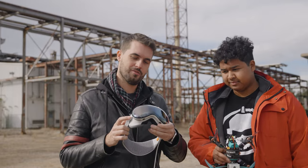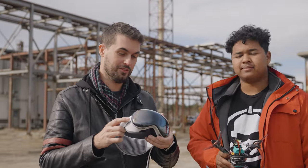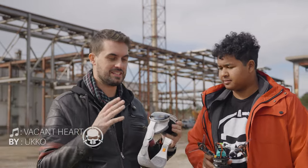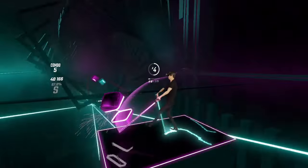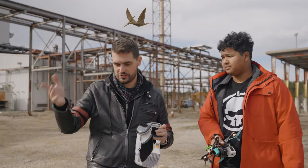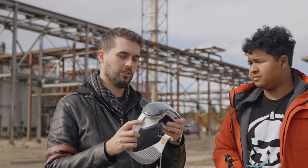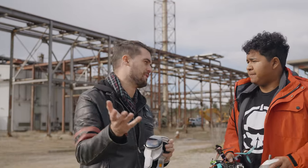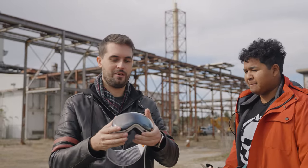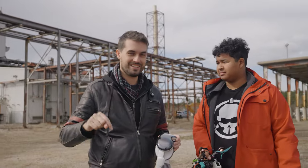This is the Apple Vision Pro — a headset made by Apple to provide what they're calling spatial computing. They're positioning this as something different from virtual or augmented reality. In virtual reality you're in a completely generated world, maybe playing a game. In augmented reality, you're in the world you're in but they're adding little monsters to shoot or chase. Apple is setting this up to be a tool to use as a computer. You can use it to go stand in a desert in California. They're presenting a future where you can live in these goggles and write your emails, take video calls. If you're not familiar with this product, there are some great review videos out there.